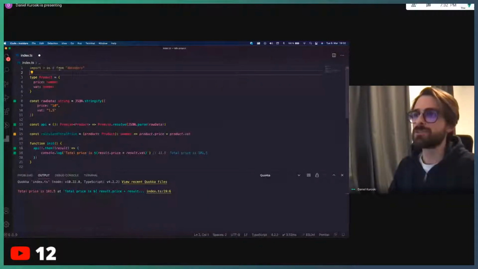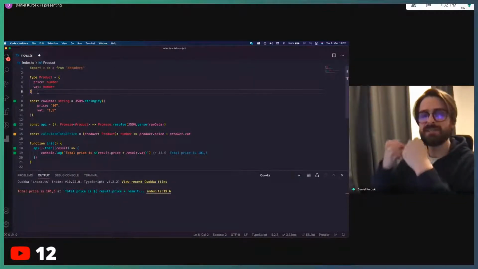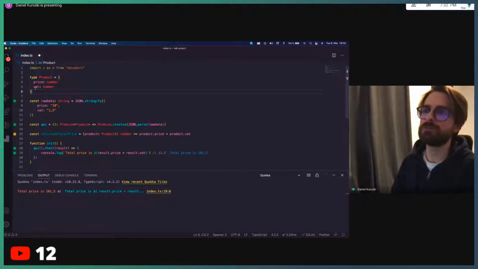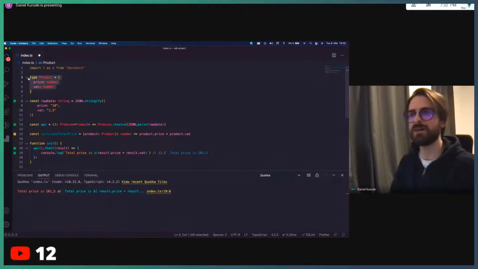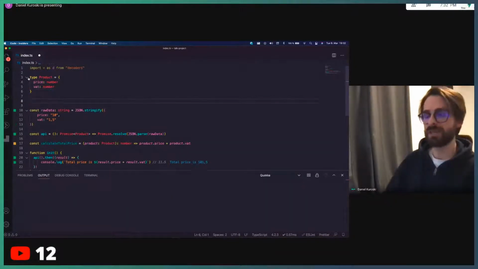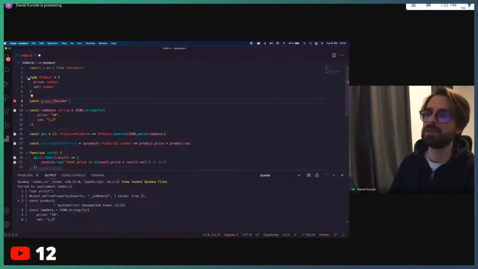All right. So by defining a decoder, we define a data contract that we validate at runtime. We have our type Product that validates our data structure at compile time, thanks to TypeScript. But we can also create here our product decoder.